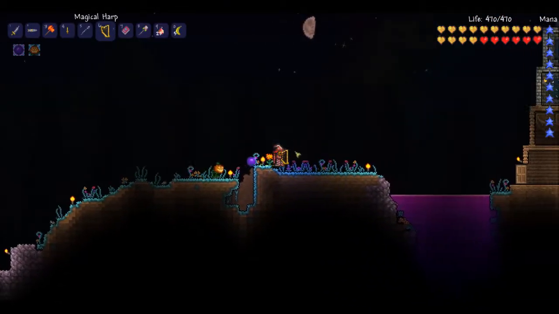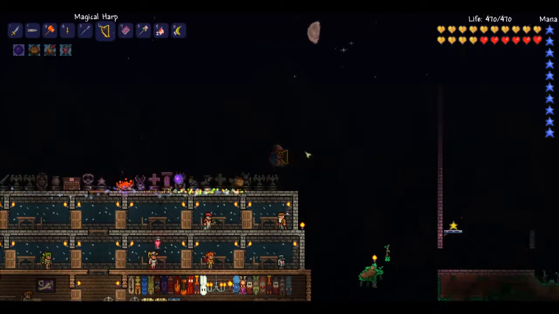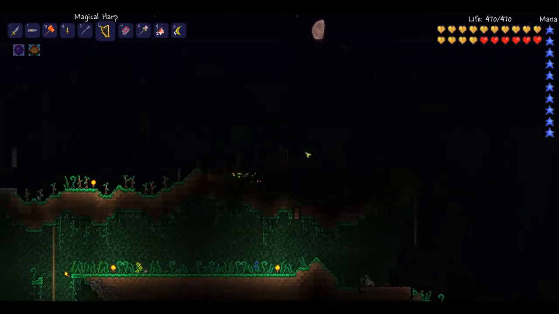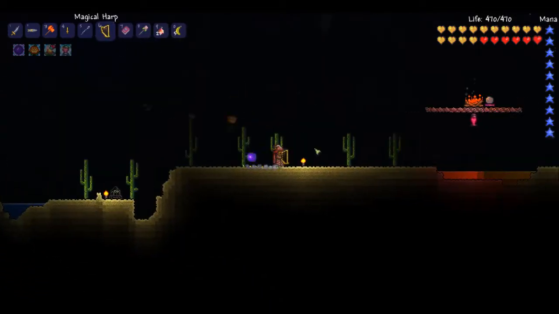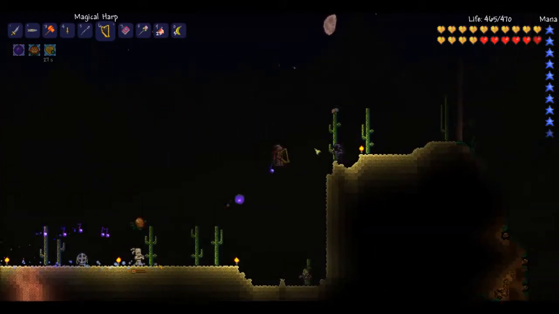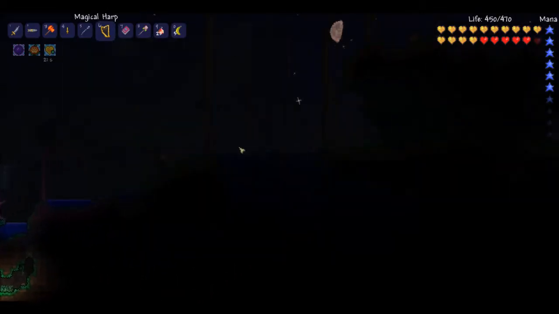Oh. I should go and see the witch doctor and see if we can get some. I don't know if I have an imbuing station yet, but he has vials of venom, and those are pretty good to have. Yeah, we're pretty tank now. We aren't taking a ton of damage from the baddies.